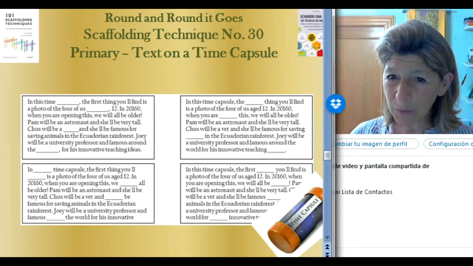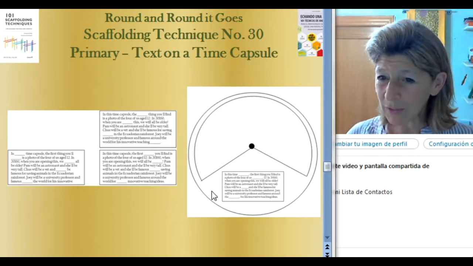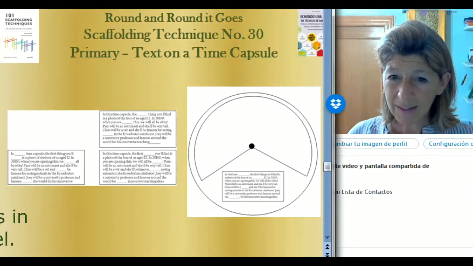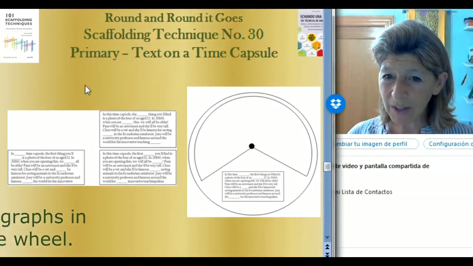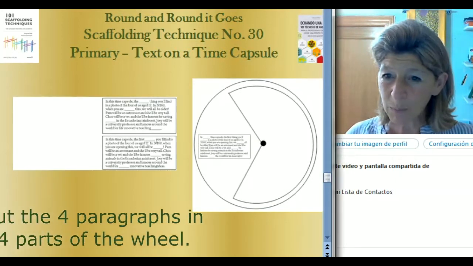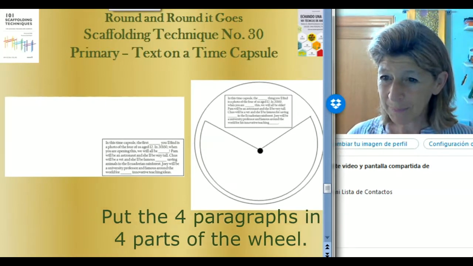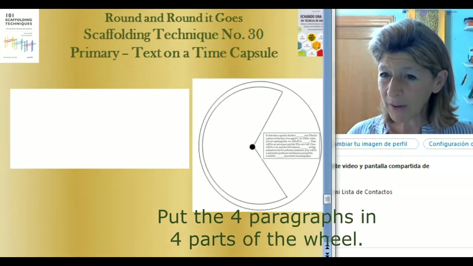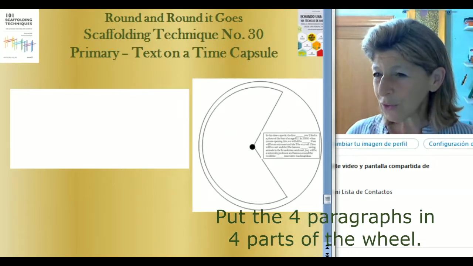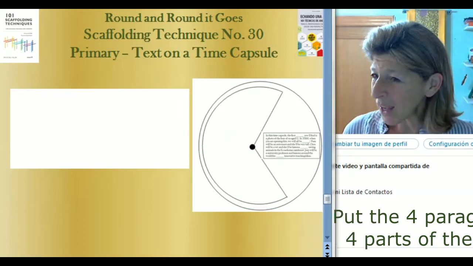It's the same as before. If you see here, I put one of the paragraphs in the circle. Then I'm going to take the next paragraph and also put it in the circle. So we have 2 paragraphs now. Then we do the same thing. We move the wheel again and put it at the top. And the last paragraph is the same. I put it on the right. So the students work together, they move the wheel, and they're going to think it's really fun because it's a novelty.